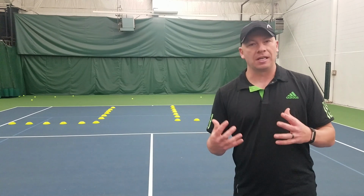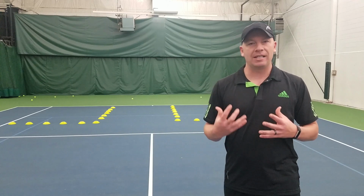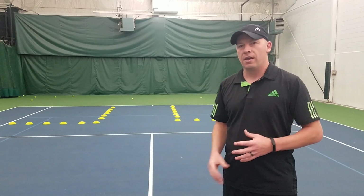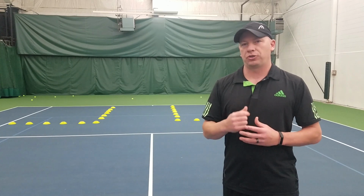And you can either shoot for a total number or however many you can get out of 10 or 20. Make it creative for yourself to keep you engaged, but I promise you, once you start to feel that timing and the control there, it's gonna be a lot easier to try to find it in our next drill, which I'll show you here in a second.